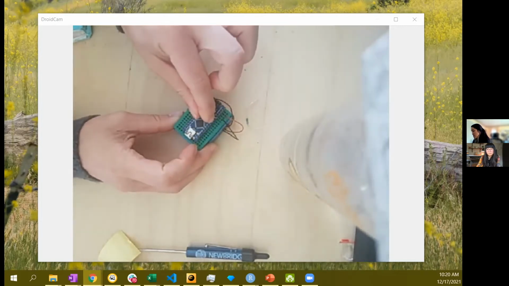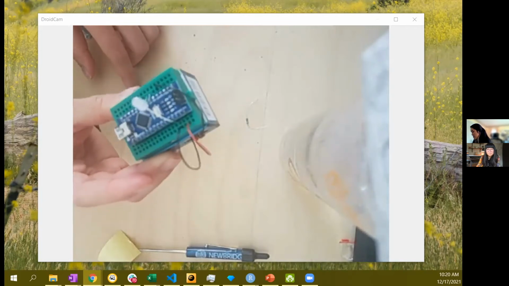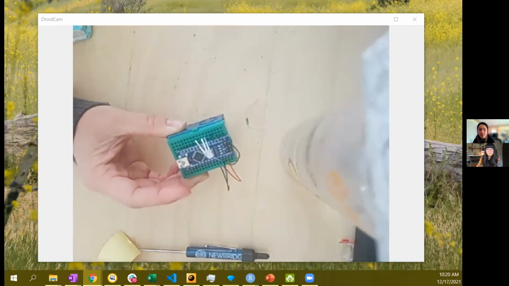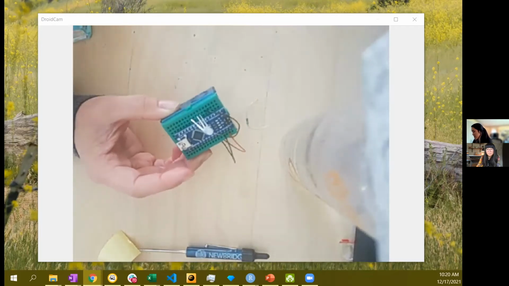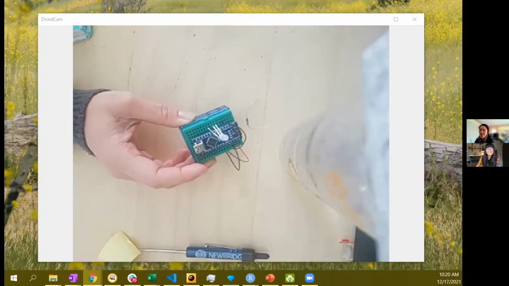Oh, so these are now stuck in. So this is the completed view of the sensor. This is technically done. If you reverse the LED by accident, you'll see that you won't get the bright colors, so you will be able to tell.